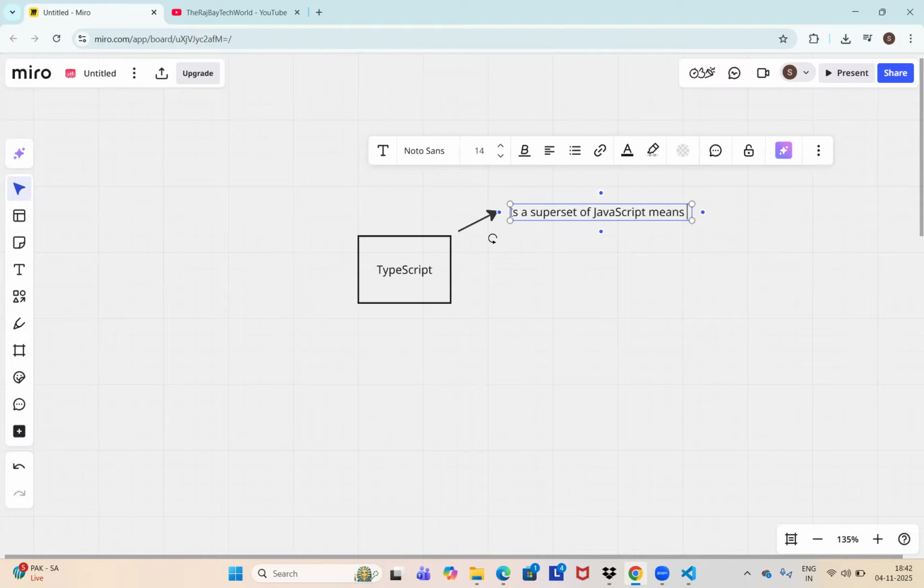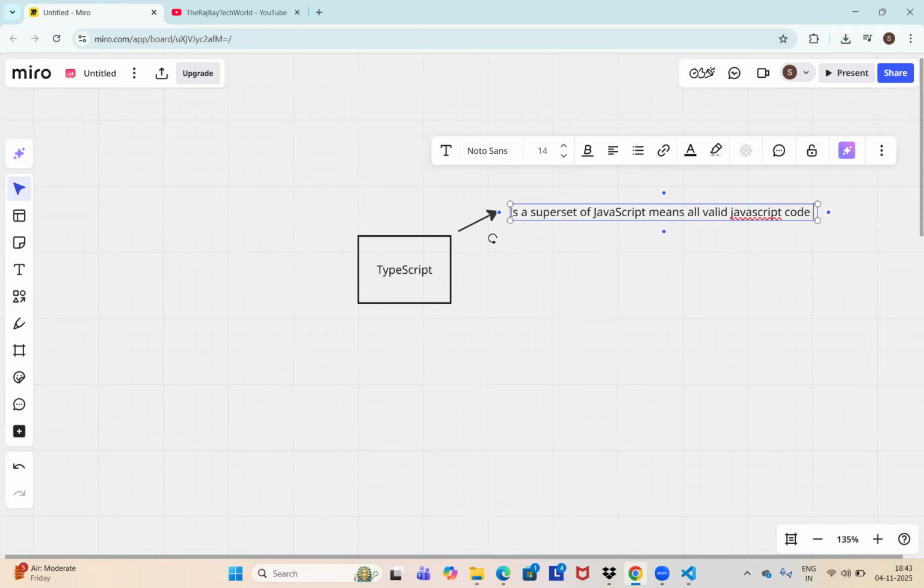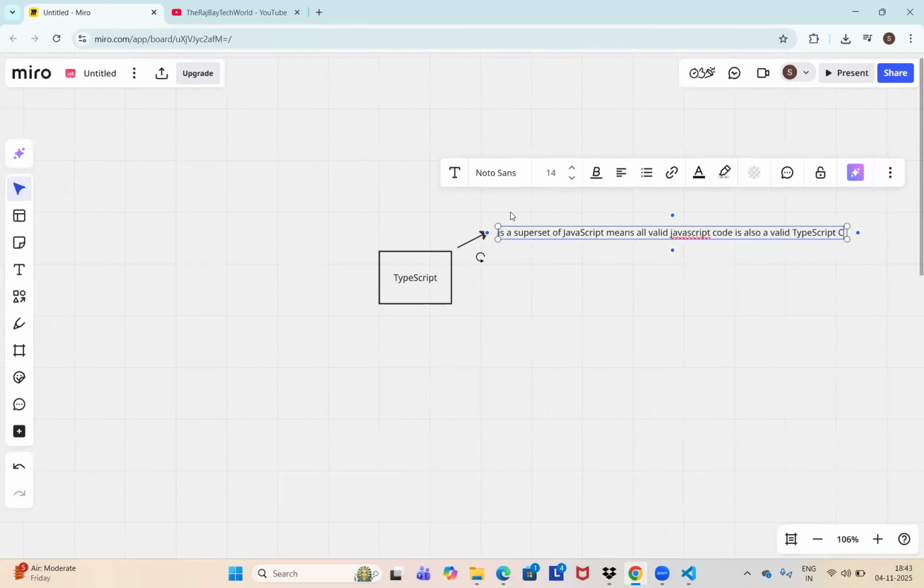All valid JavaScript code is also a valid TypeScript code, right?